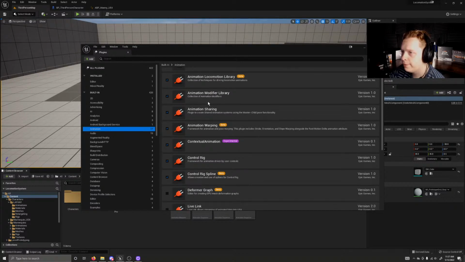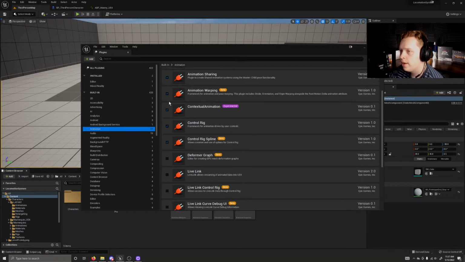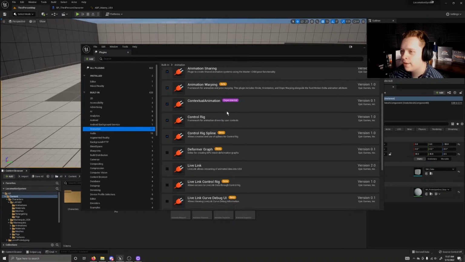There's the modifier library, which will add modifiers for creating distance curves for animations with root motion, or automatically adding footstep syncers. There's animation warping, which will do stride, orientation, and slope warping. Contextual animation, which I've enabled but I haven't played around with yet.